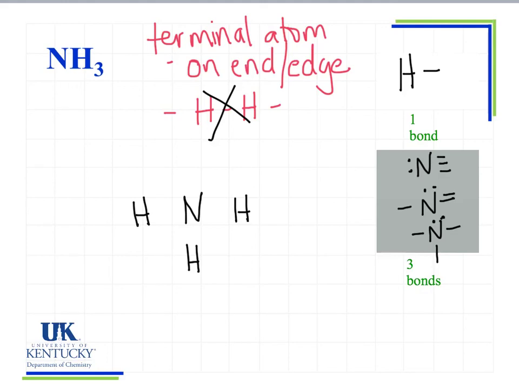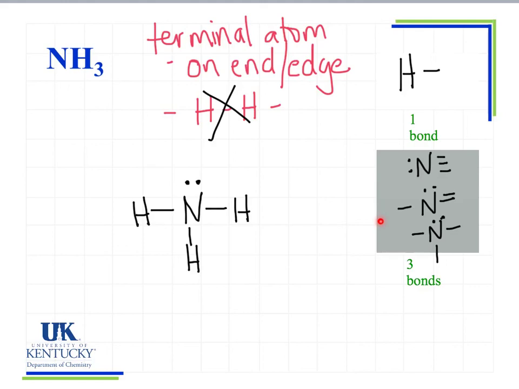I know hydrogen can only form a single bond, and I know nitrogen needs 3 bonds, and so I can put 3 bonds. So now that meets my bonding requirements of the hydrogen and nitrogen. When I look back at my model over here, when I use 3 single bonds with nitrogen, I notice that I also have a lone pair of electrons on that nitrogen atom. Again, you don't have to worry about predicting when we're going to have lone pairs of electrons. You just have to know how to use the templates and these building blocks that are given to build these molecules. And so what we have is hydrogen attached to nitrogen.